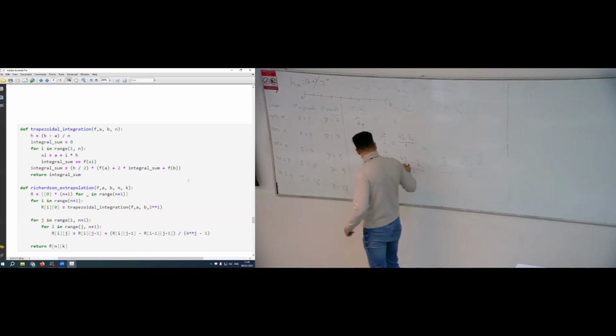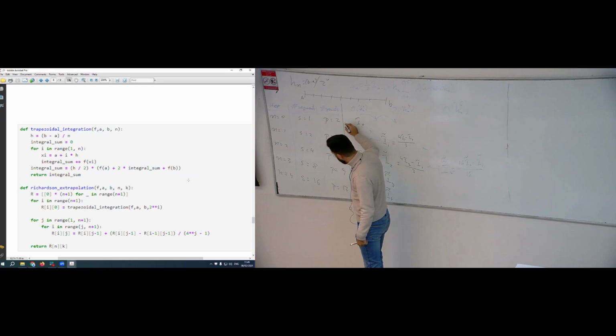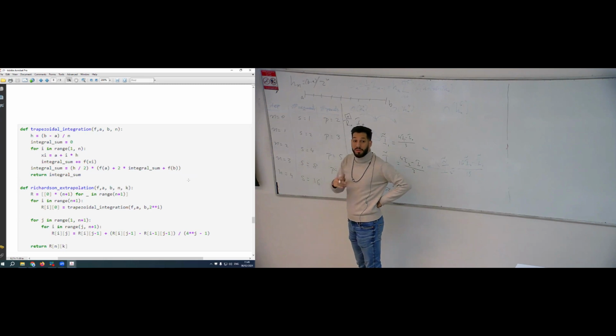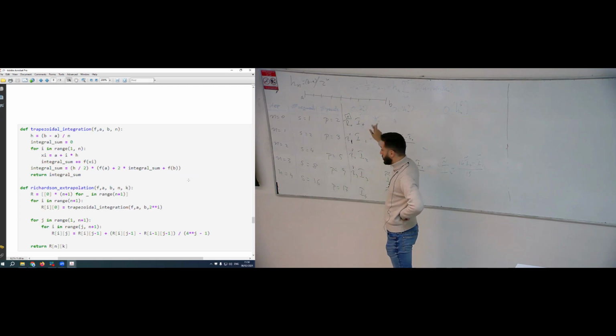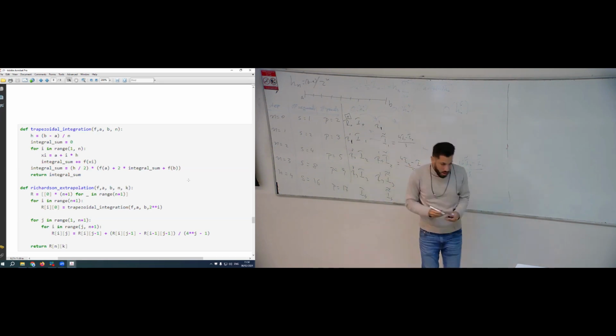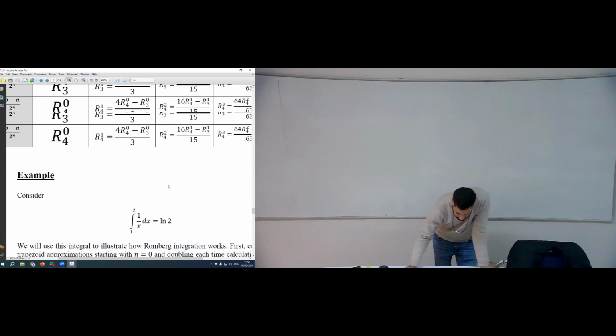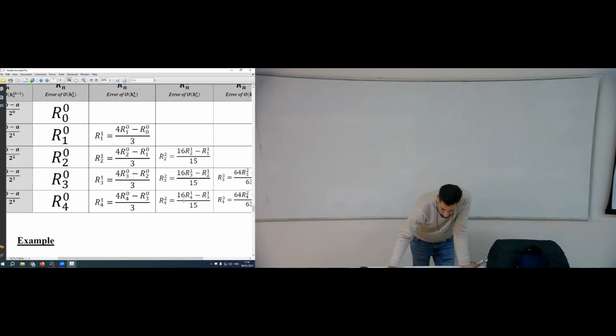my notation. This will be R0,0. This will be the number of steps of extrapolation, of Richardson extrapolation. So here at this column, I didn't do this at all. So R1,0. This is R2,0, R3,0. And one tilde is one step of extrapolation. So it is R1,1. This is R2,1. This is R3,1. Okay, so that's the notation now. You can see it also here. That's the notation. Thank you.